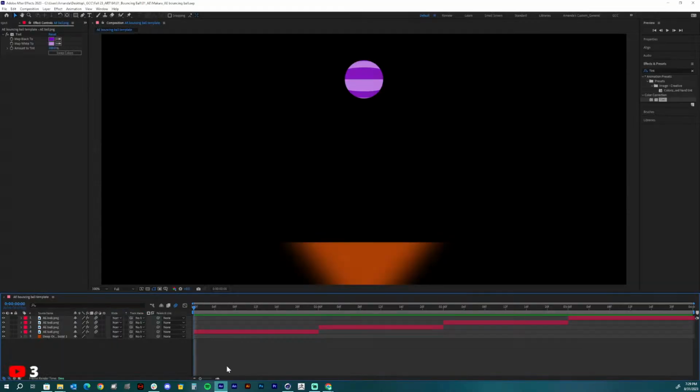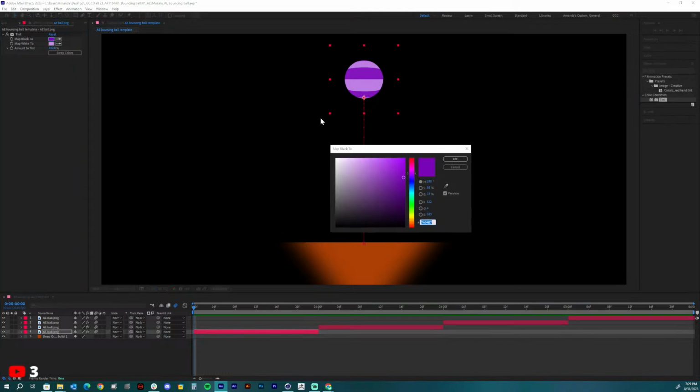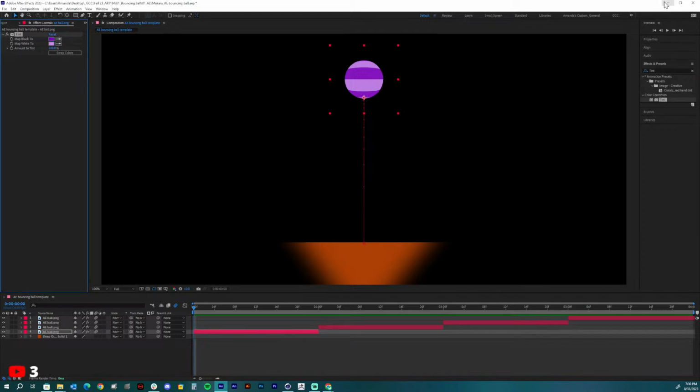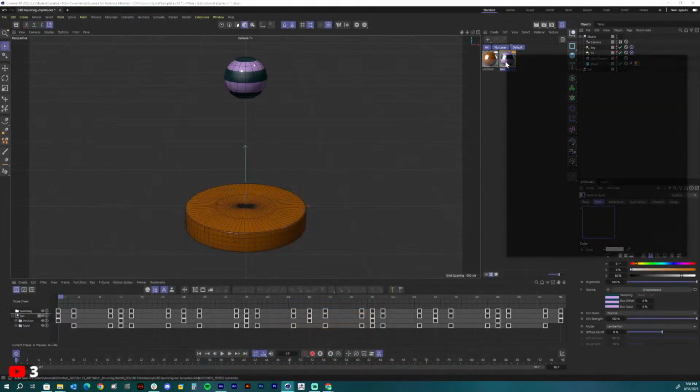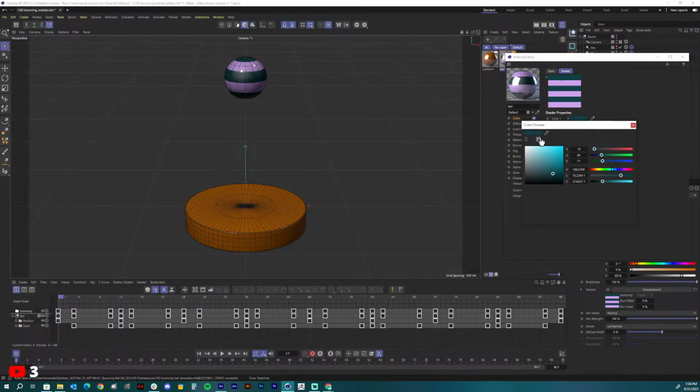I didn't think about that, but what I could do is click on this and you can copy your hex code like that, and then go back into Cinema 4D, double click onto here, get into here, and under this color, there's a way to get the hex code. I think it's... Yes.